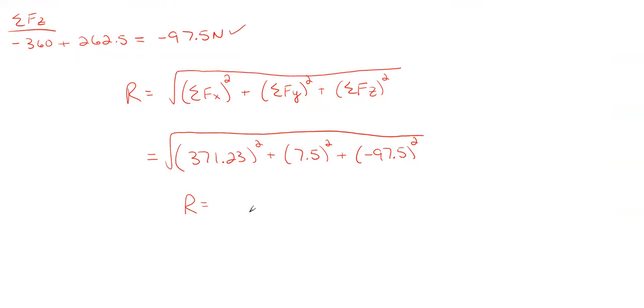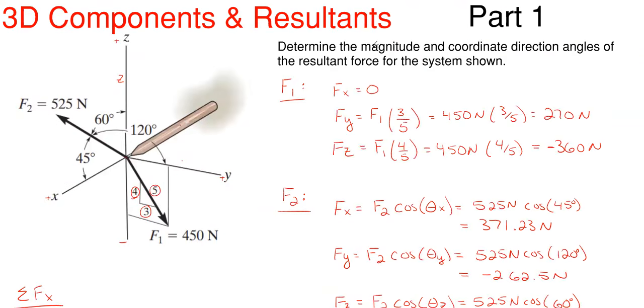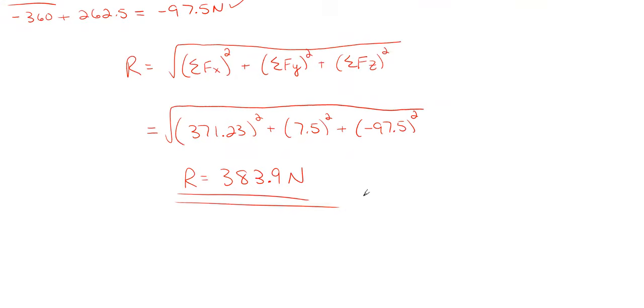And this resultant force pops out to be 383.9 newtons. And that is our magnitude of our resultant. Now, whenever a problem asks for magnitude, that is the answer for the magnitude. If it is just asking for some other force like a Cartesian vector notation, we will do problems like that. But whenever it's asking for magnitude, you want it as a single value in newtons. You don't want anything with an i, j, k format if it just says magnitude. So that is our answer for our resultant magnitude.